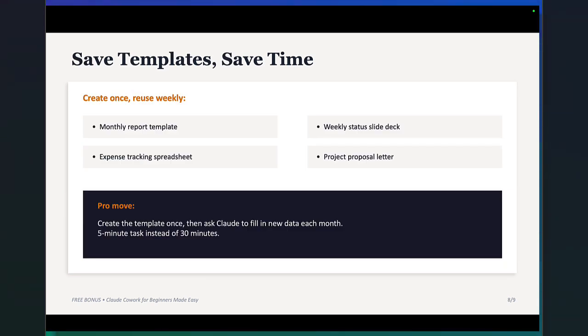A short additional tip is that you can save templates to save time, right? So if you have a prompt that worked really well, you should probably save it in your notes somewhere so you can come back to it later and run it again. And as we're also going to look at using the schedule tasks feature, you could schedule those tasks to be run every day, every week, every month at a certain time. Or, of course, you can create a template that you ask Claude to fill in so that the output structure will always be the same. That's kind of a pro tip.